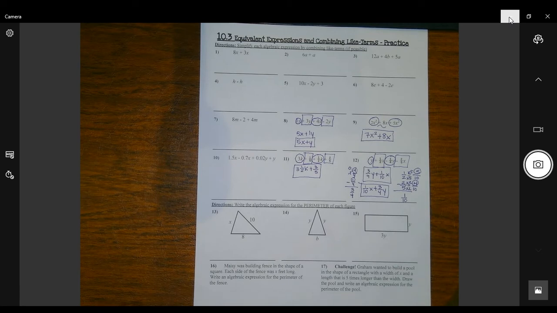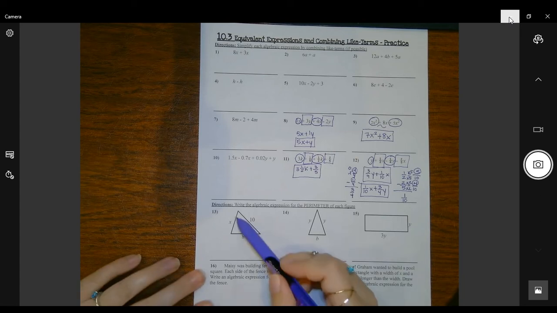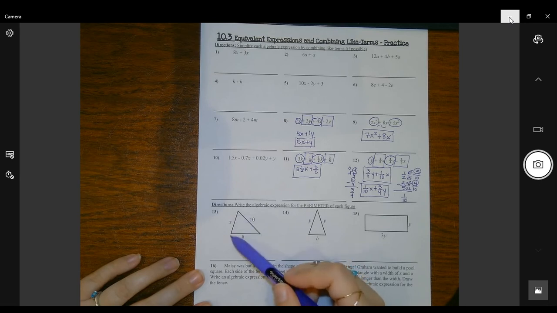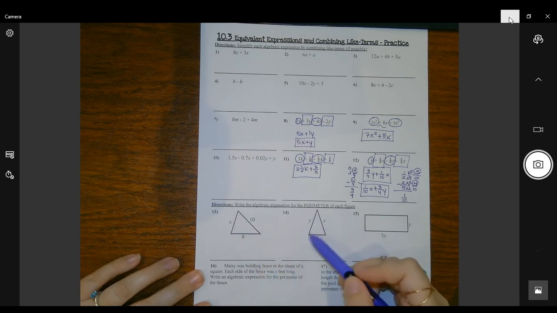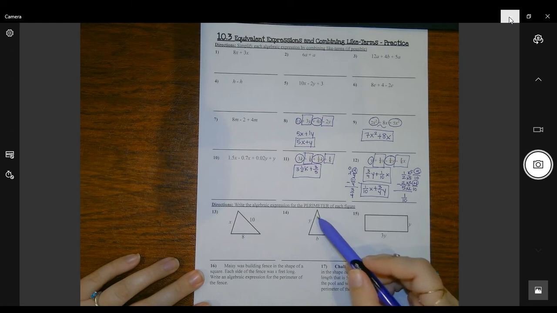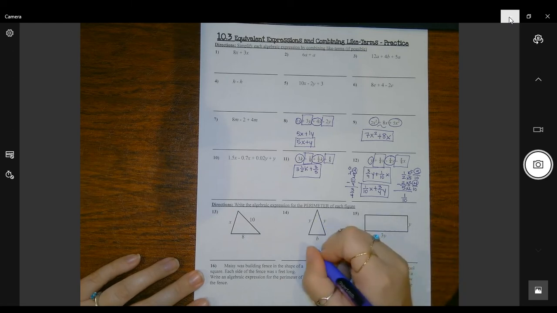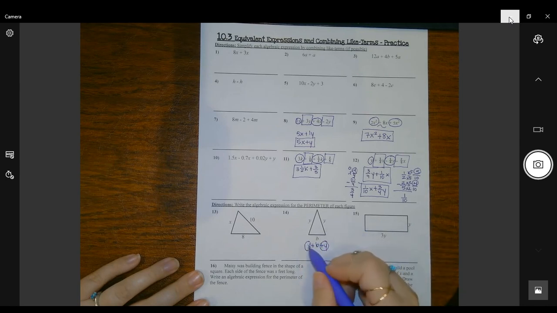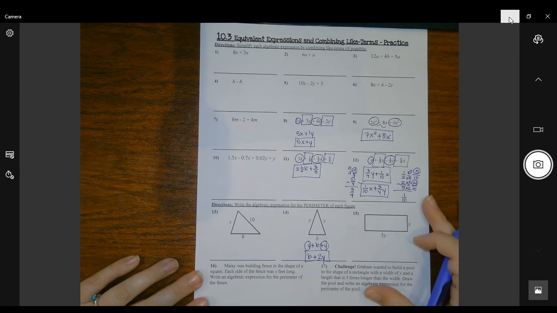Okay, now for the next section, 13 through 15, remember that when it asks you to find the perimeter, that's along the outside. So you're going to do x plus 8 plus 10, y plus b plus y. And so you would combine your like terms. If you have y plus b plus y, what are your like terms? You have a y and a y. Well, 1 plus 1 is 2 y's. And then you have that b term. There you go. That's as far as you can go.